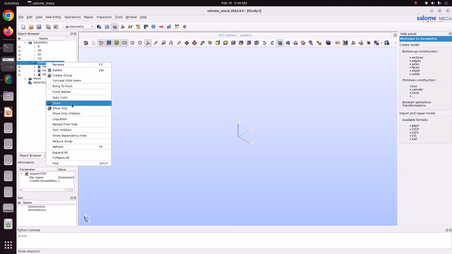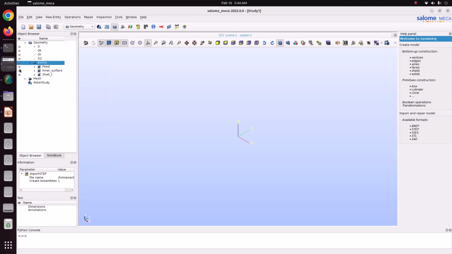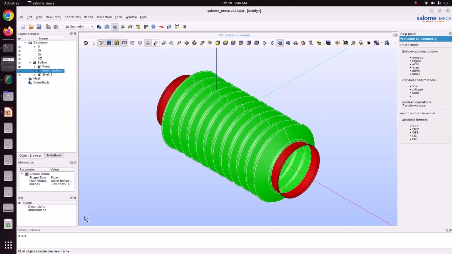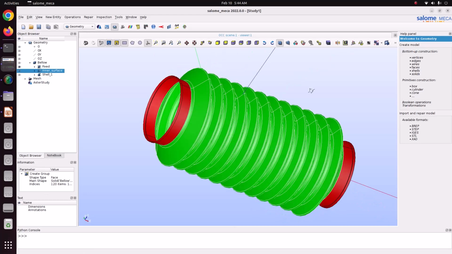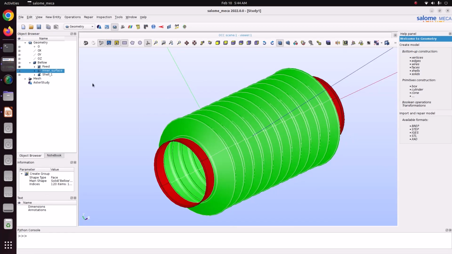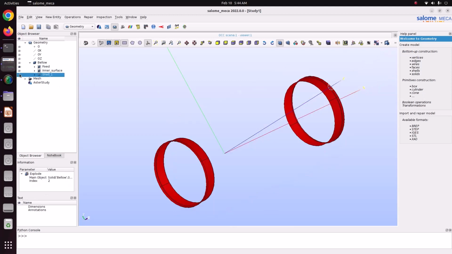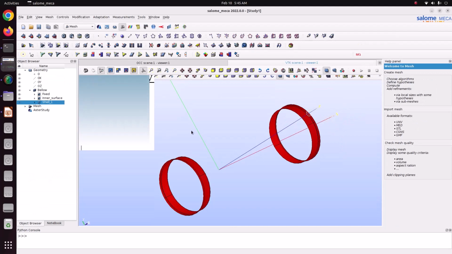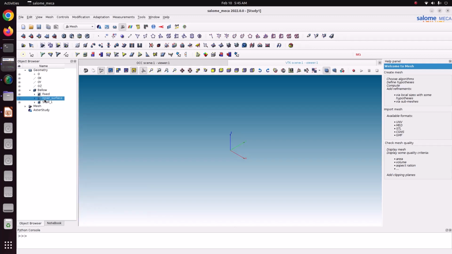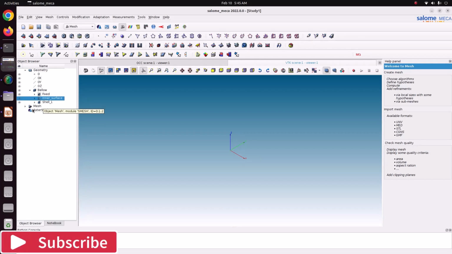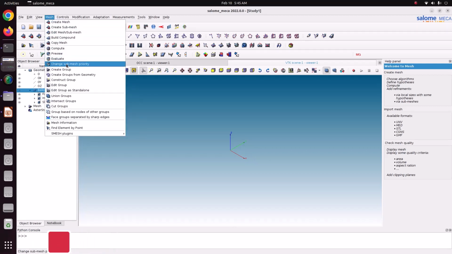That is because we can reduce the time for creating the groups, because we have already created the groups. So these groups we have already created, not required. Now just go to the mesh. The only thing is we just want to create the external surface. For the inner surface we just want to apply the temperature of 400 Kelvin. Here we have not created the external surface boundary condition group. For that we have to create the external surface boundary condition group. Just create a group.